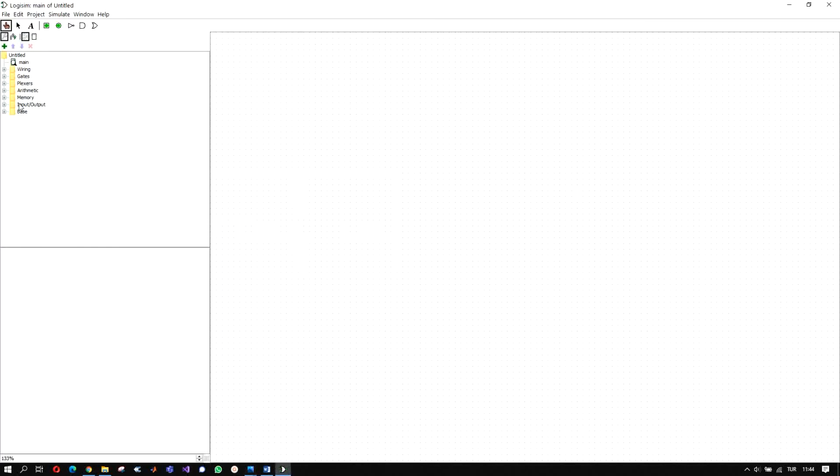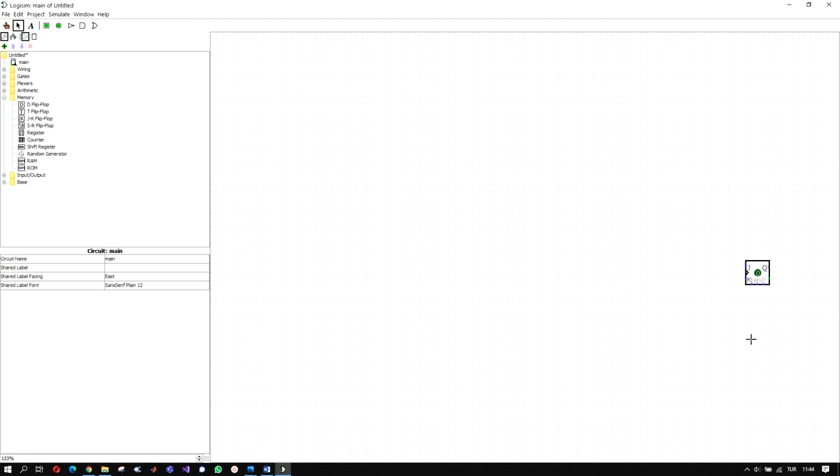Let's create it. You have to click JK flip-flop and add it here. In the JK flip-flop, there are 3 inputs over here. The one that is 1, which makes the output 1, sets the flip-flop output. Enable enables or disables the flip-flop, and this resets the output.